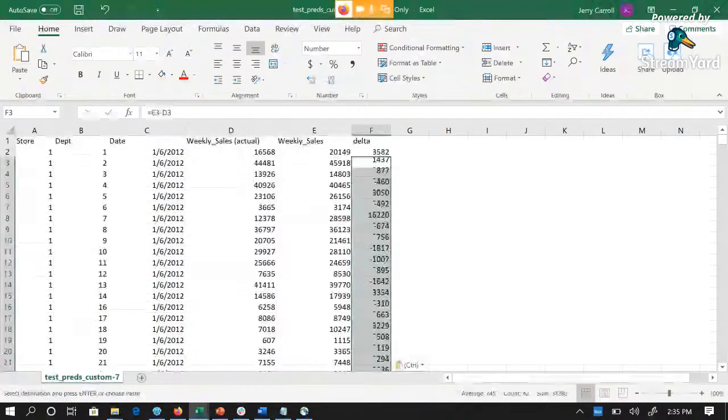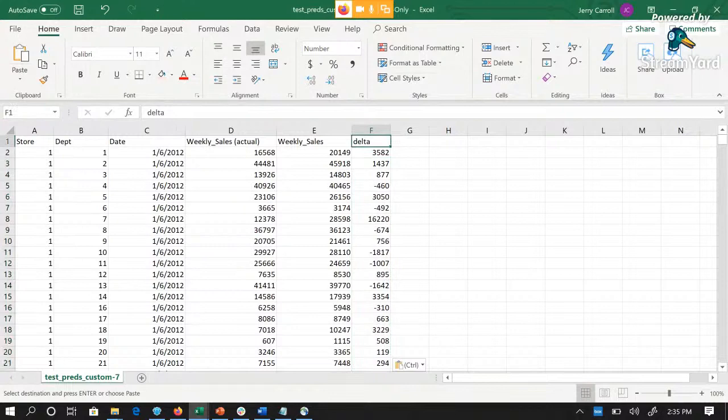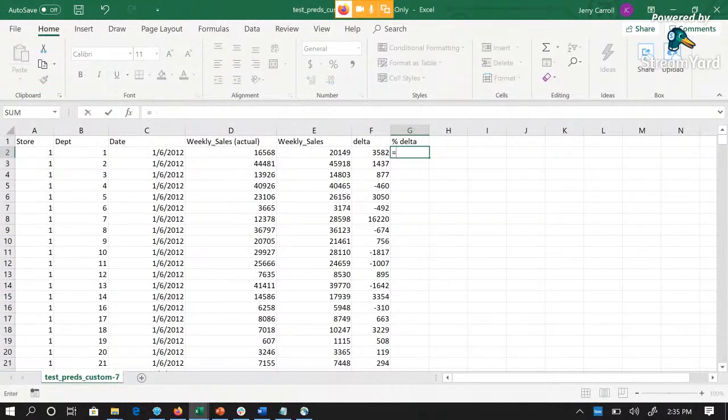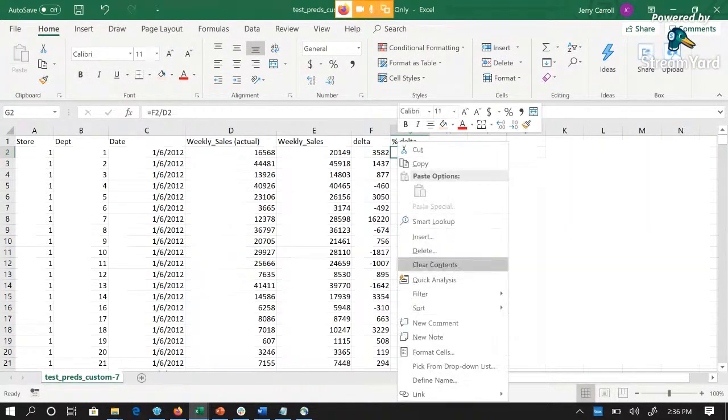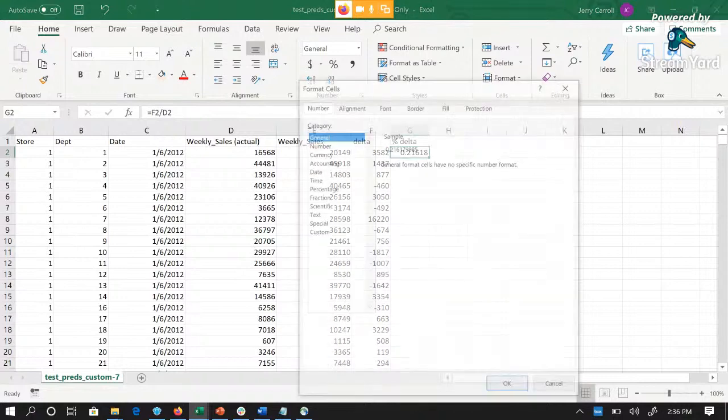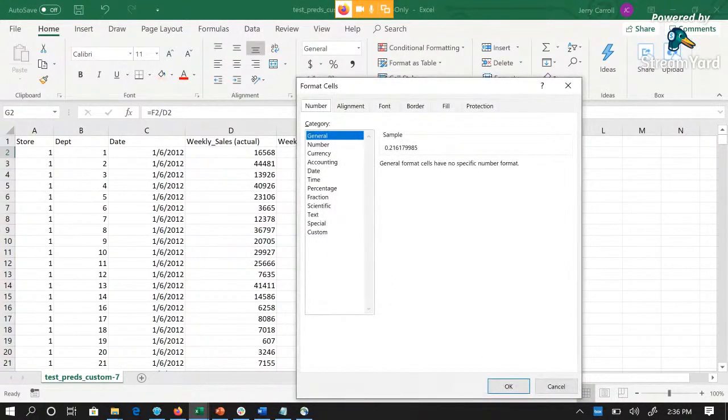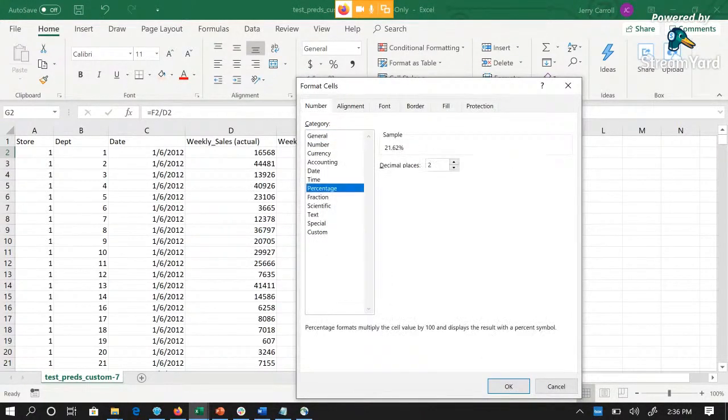Just for a few. We're not going to overdo this. And then maybe a little bit easier is the percentage delta equals, this was the delta divided by the original. All right, and we're going to make that a percentage so it's more readable.